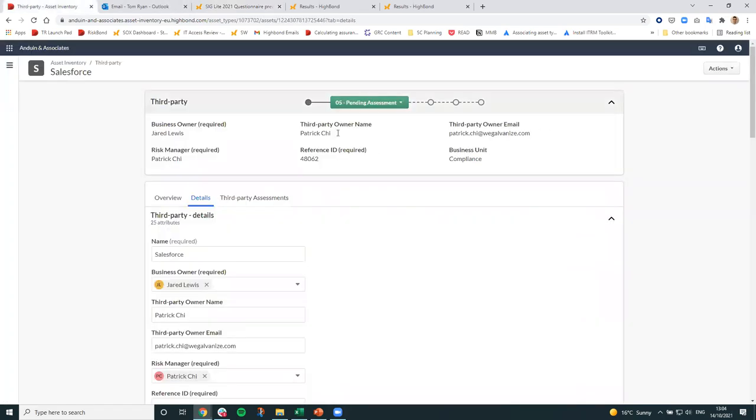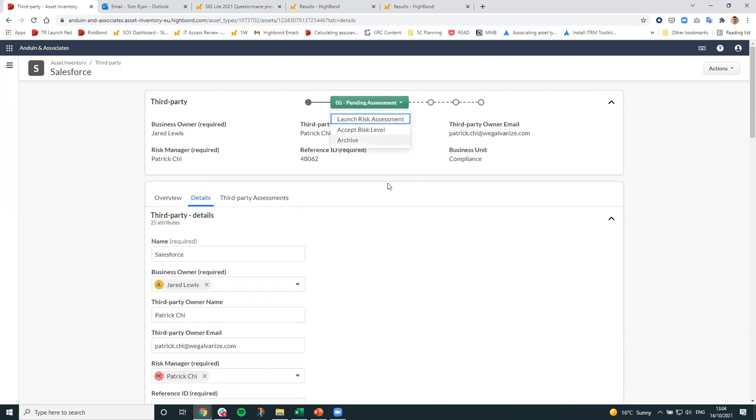Tom, sorry to interrupt you. I just had a quick question. Sure. Who is the audience that is most likely to be answering these questionnaires? Can you just elaborate on that a little bit? Yeah, your vendors. So basically, we send it out to all the vendors, in this case it is Salesforce in this example. And they are supposed to answer these questions and we get a score back in the system. Exactly. And we approve that score and move forward, right? Exactly. So think about when we sell somebody HiBond, right? The company, our customer, sends us questionnaires to complete. That's what we're doing here. Understood. Okay. Thank you so much. No, good question.